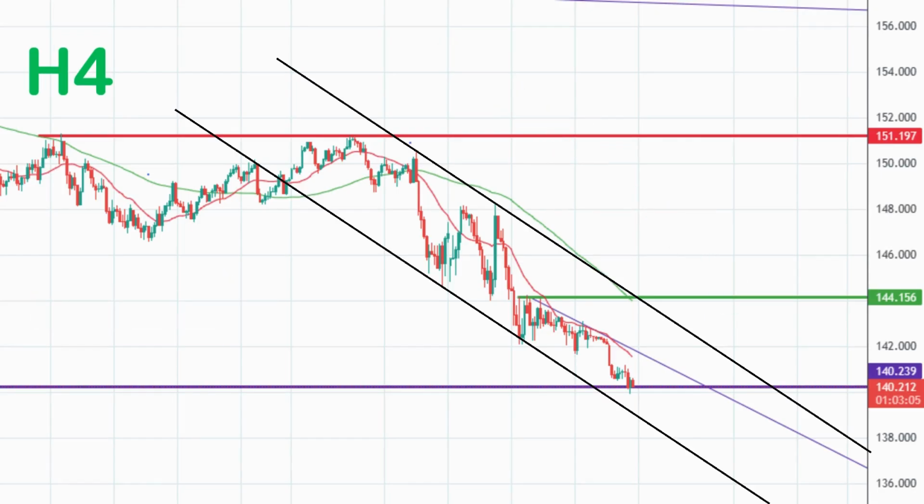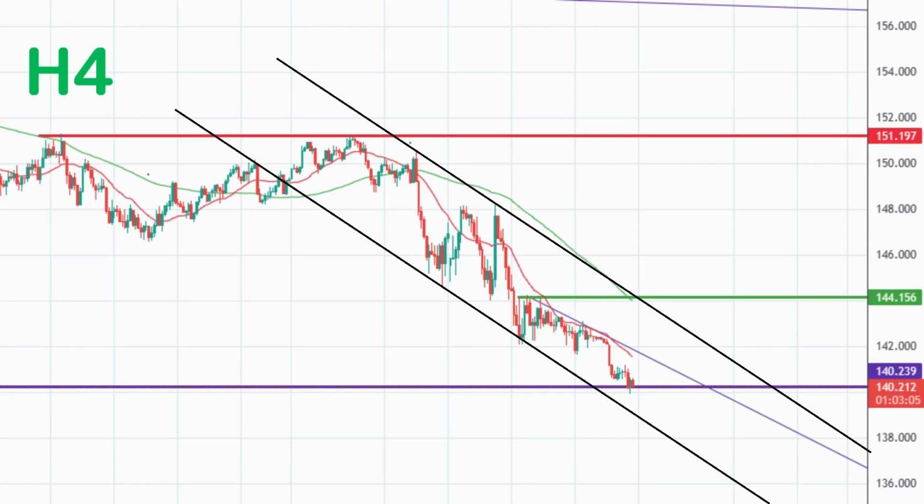Because of the strong downside movement, the channel needed to be adjusted. Price is now near the lower boundary of this channel. Just a reminder, channel lines can differ slightly depending on your broker or charting style, so use them as a general guide rather than an exact tool. Now let's walk through some potential future scenarios.